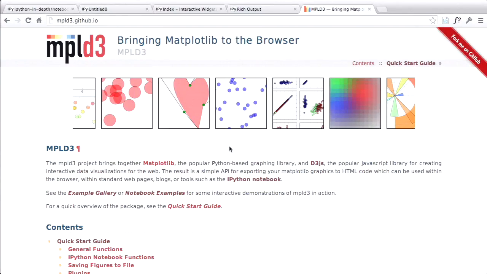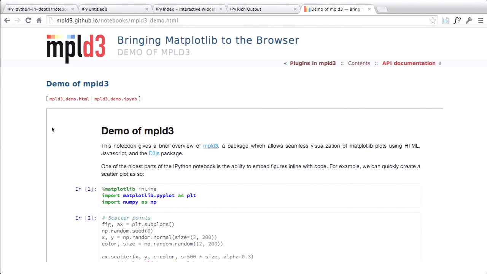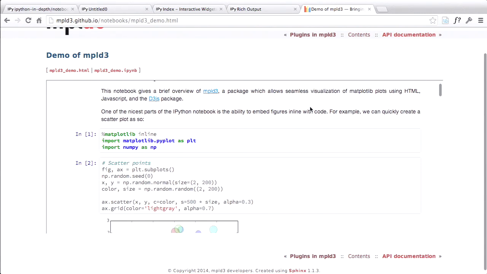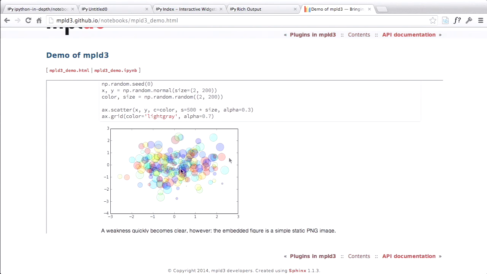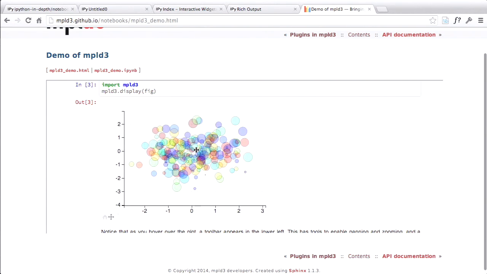One fantastic example that uses this is MPL-D3. MPL-D3 is a D3-based rendering engine for matplotlib plots and visualizations. So here is an MPL-D3 example. And here they're embedding the NBViewer page in the MPL-D3 documentation. When you scroll down here, there we go. You can see that the matplotlib plot can be browsed around. It's interactive. And so MPL-D3 generates HTML and JavaScript output that works on NBViewer. So your objects can do things like that as well, and it should just work.